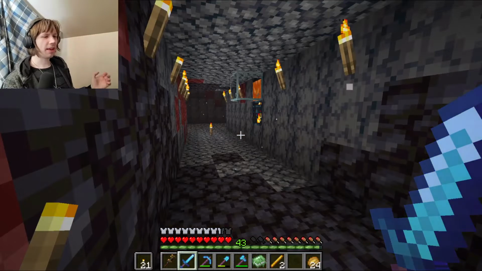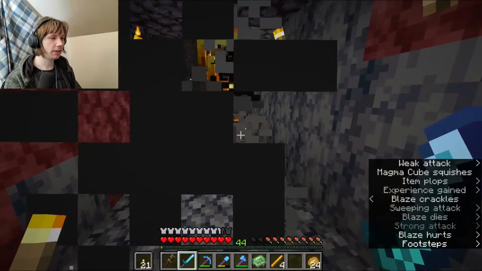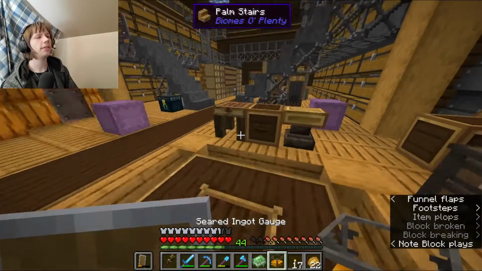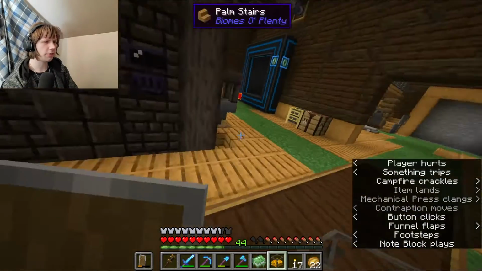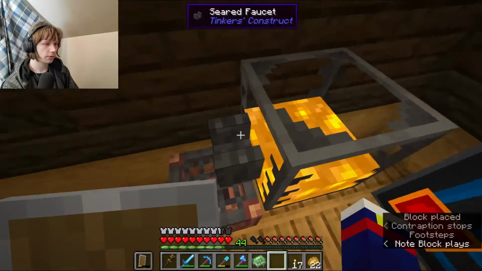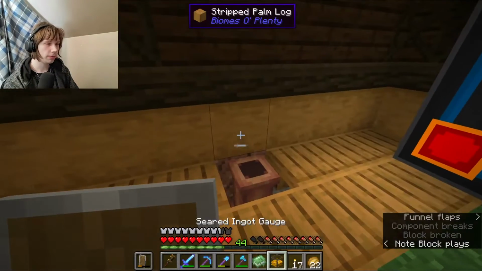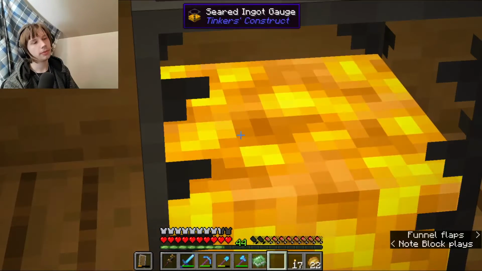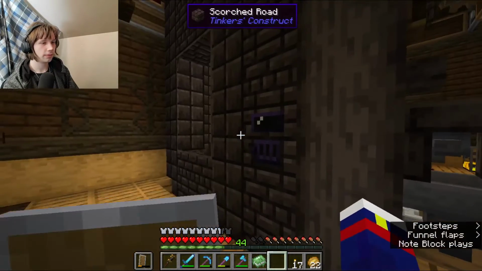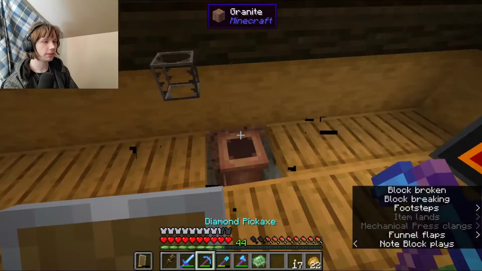Alright, let's try to grab at least 10 blaze rods, since 10 equals a bucket. Alright, I think that'll do. Now we have 2 buckets of blazing blood. Excellent. It doesn't work like that, huh? This'll probably work, though. Put that there. Oh, there it goes. Alright, there we go. We got some blazing blood now.